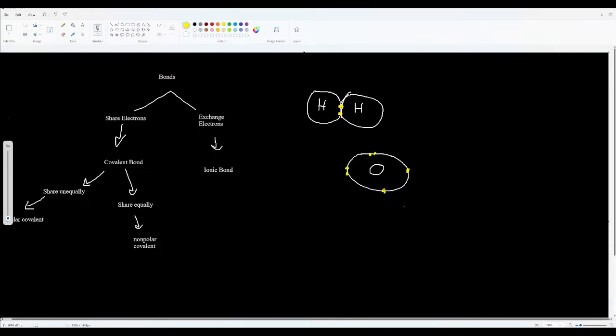So let's take hydrogen again. So hydrogen has just the one electron, and hydrogen has already gone ahead and bonded to oxygen. Okay, and we do that again with another hydrogen, because once again there are two opportunities for sharing here.